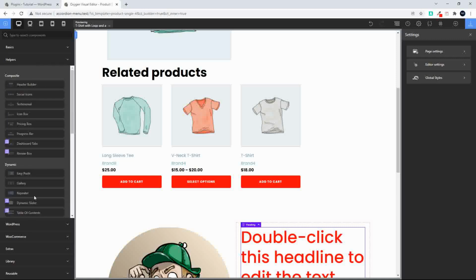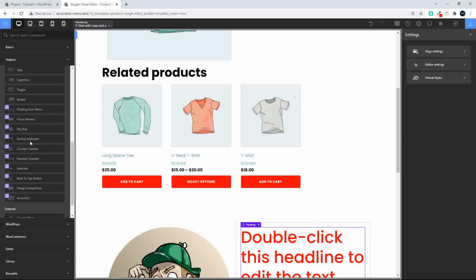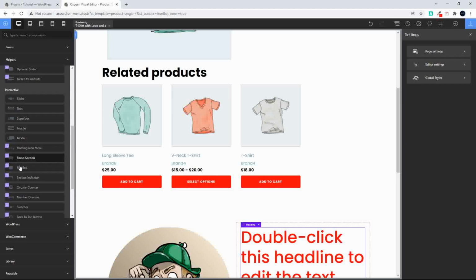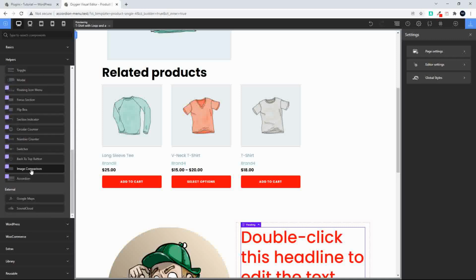The same would apply in the helper section. I don't know why the elements are arranged in the order that they are. It makes no sense. I can't see what the thinking is, and so to find something I have to read every single item to find the item that I'm looking for, instead of making, for example, the composite elements alphabetical, or for example the interactive elements. It's just very difficult to work out what belongs where now. There are quite a few of them, so once again alphabetical.